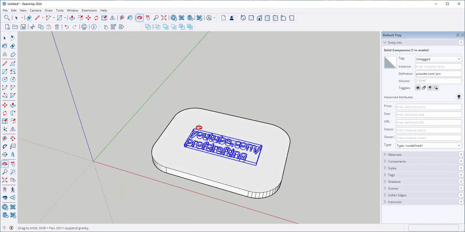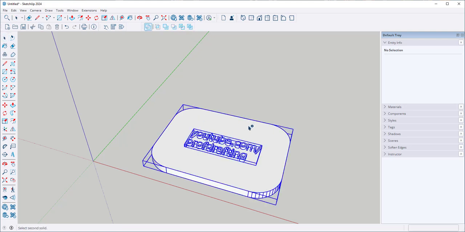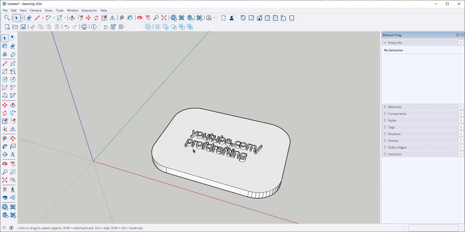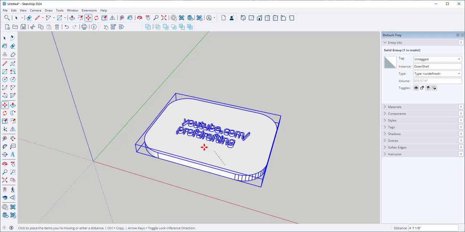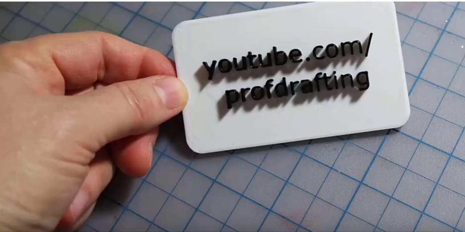It says solid component. So I have a solid group and a solid component. Therefore, I can come here to outer shell, click, click, and I have just joined these. So I can move these and they'll move as one piece, and I can 3D print it.